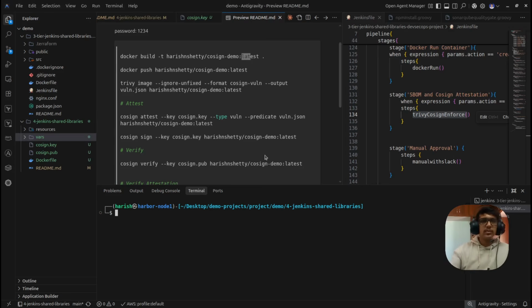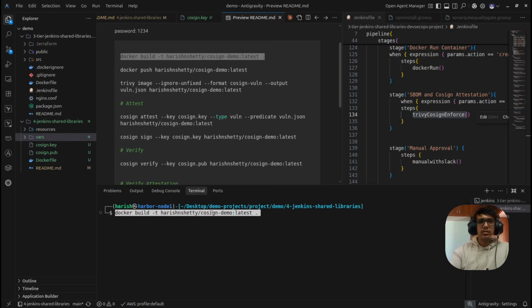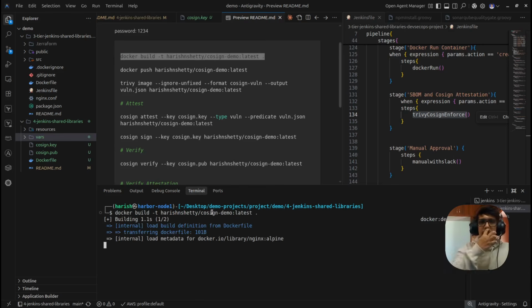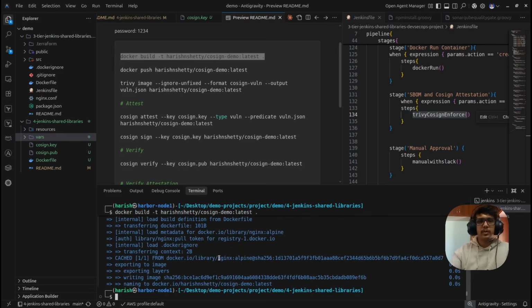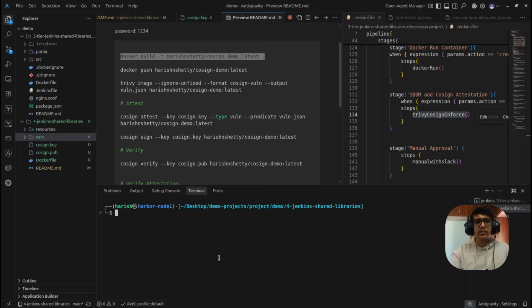So let's build the image. Yeah, we built the image, right?